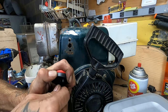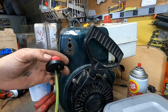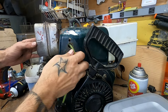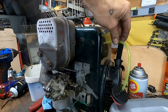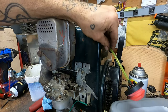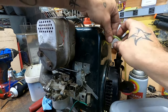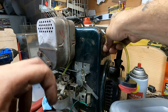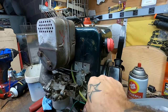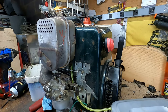Yeah, this line's too small, but we're gonna make it work anyway. Good enough for who it's for. I really don't want to take this cowl off for a 90th time. Oh, I see it. I see it in there. Hey, look at that. Come on, little guy. Happy to see you. Go under this linkage. Down and around to here. Oof, that's gonna be a tight fit getting that on there, but let's see.